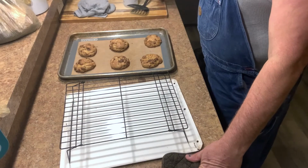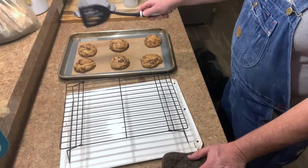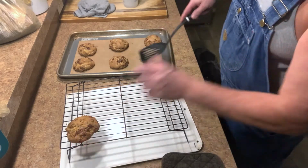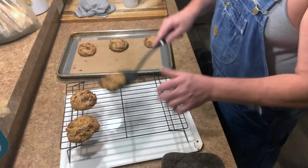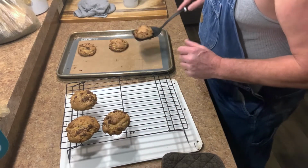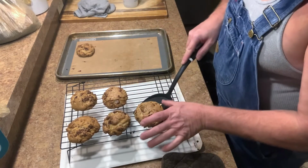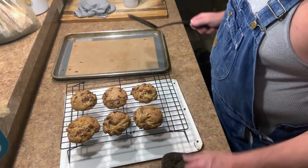Okay, our first batch of cookies are out, and as you can tell, that's what really helps them stay a lot larger. We don't want them to be cooked all the way. We still want them to be chewy. So we're gonna put them here on our cooling rack and get ready for our next batch. In between batches, keep the dough in your fridge to keep it cold. It may be hard to dig out, but they seem to be well worth it.